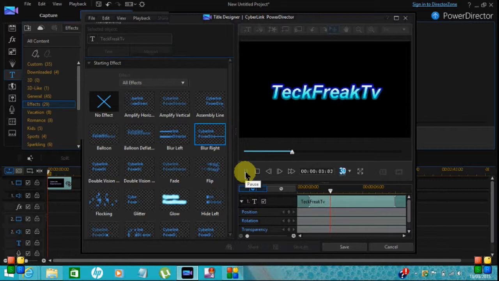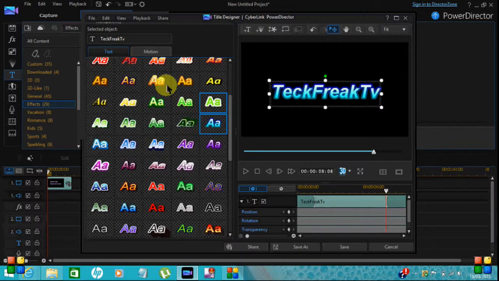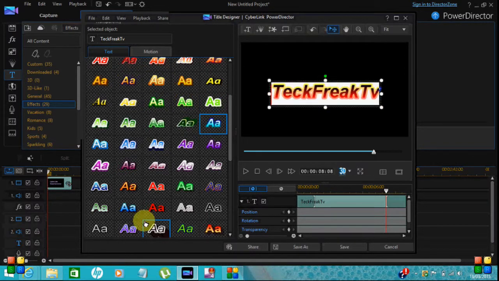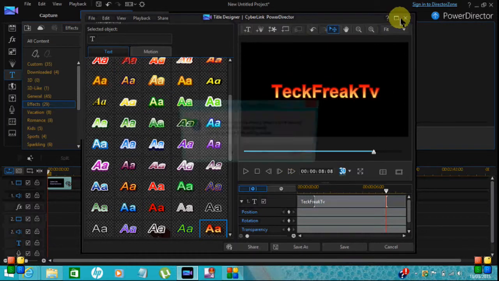You can see down here you've got your keyframe, and the good thing with this is the keyframes, the intro and intro, are fully adjustable, so you can actually change those to how you want. If you go back to text again, just want to change this, so you want to highlight this. Let's pick, say, something like this one, like a red flame fire, and then that's how you change the text. And once you're happy with what you've got, just save it, and it'll ask you if you want to save it. I'm going to say no.